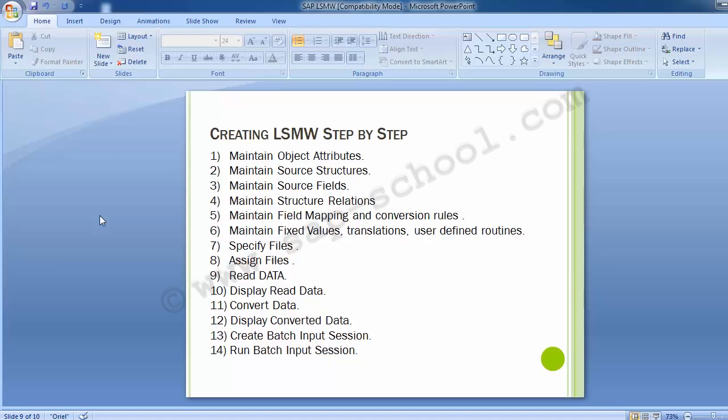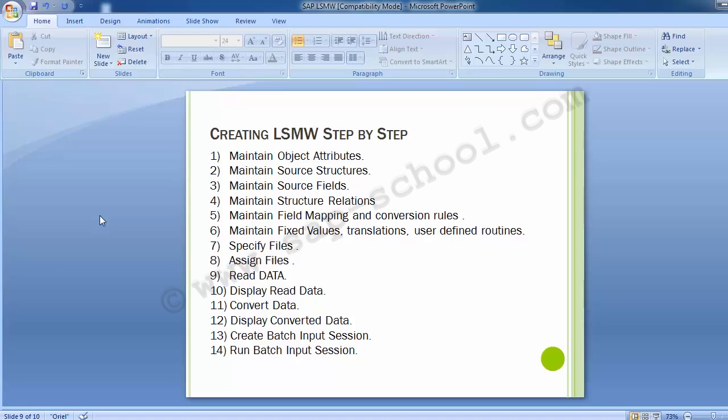If you want to upload the general ledger master data, there will be a different program for that, because the standard transactions are different. If standard transactions are different, you need to create that many programs for the standard transactions. So for GL master data, we'll be creating one LSMW program. Similarly for customer master and vendor masters, you need to create separately. If you want to go to the transaction level, then for each transaction for which you are looking to upload the data, you need to create an LSMW program for them as well.